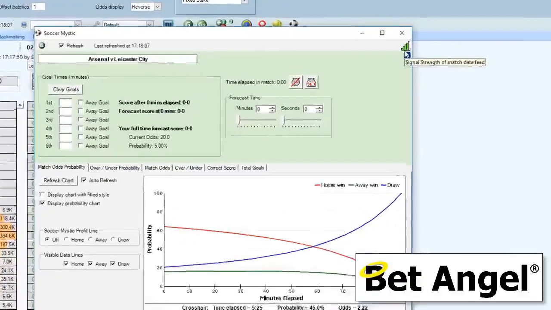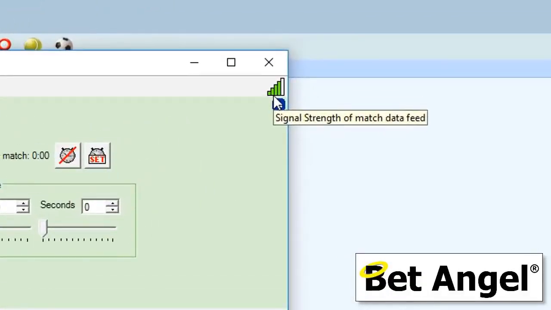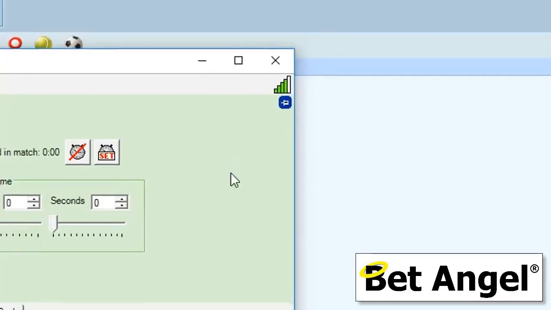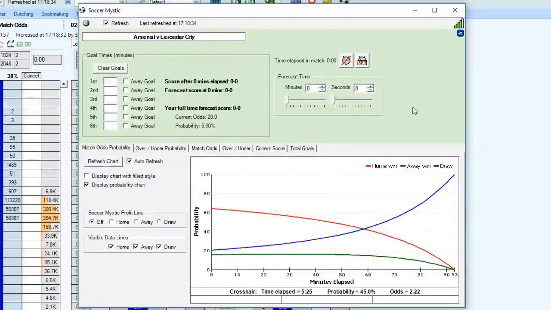Now in the top right hand corner, we have a model that sits underneath this particular tool, but it tends to look at market data to construct it. The little signal strength up here tells you how liquid the markets are, and it will look at the market to confirm what it's looking at and derive some information from that. If the number of bars up here are low, then you probably shouldn't be using it at all, but if the bars are around this level, then that's great. It's got sufficient information to have a look at the match.